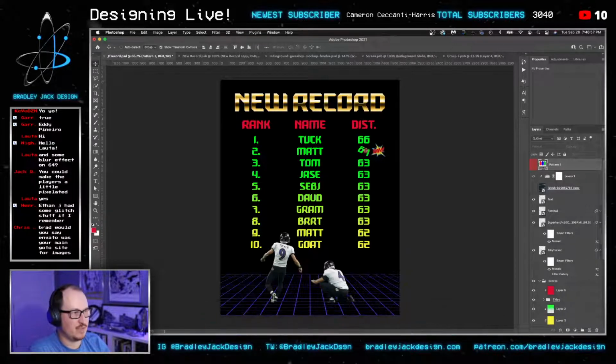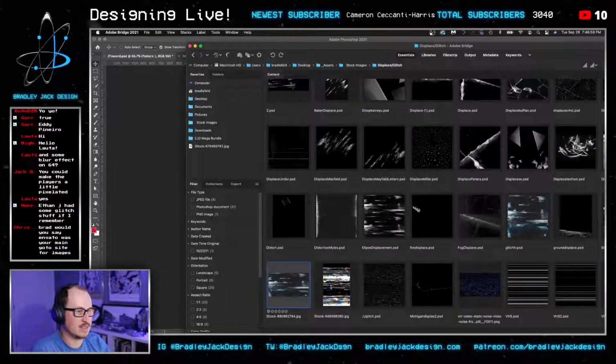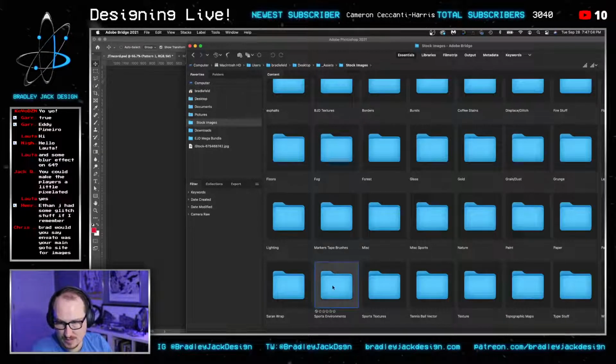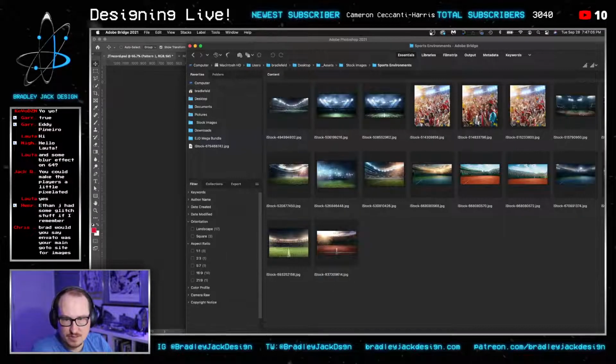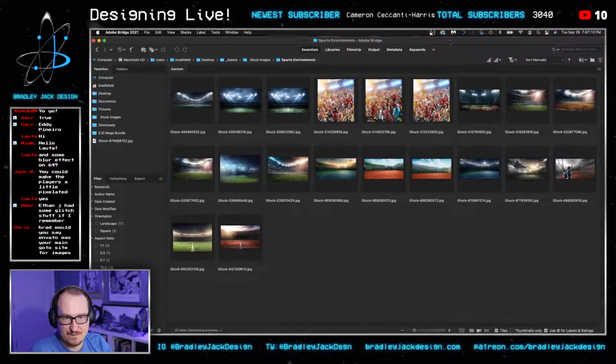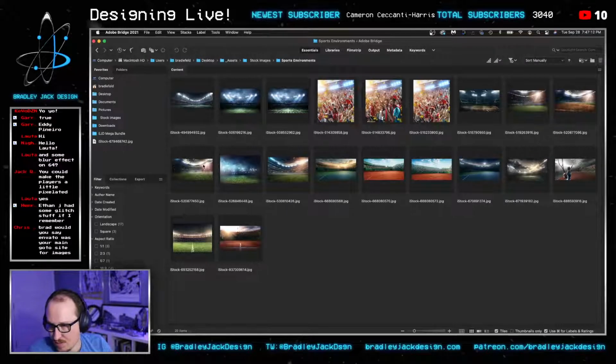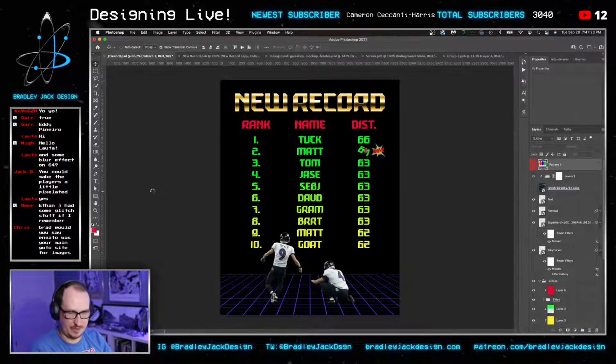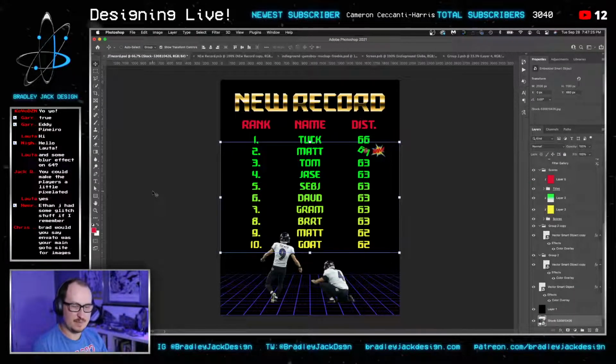So what I wanted was a photo of some people in a stadium. I've got some stock images of that I can toss in there. These are some soccer fans. I don't have any photos of fans, but I do have a photo of a field goal somewhere. Field goal right here. Let me toss this in here and see how bad this looks.